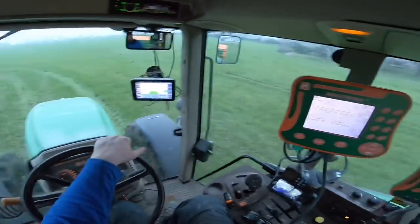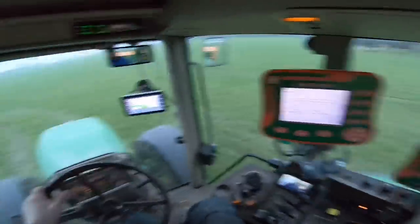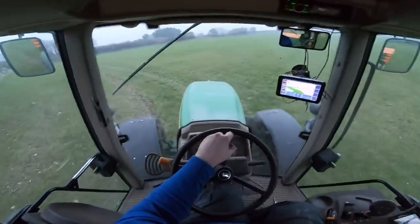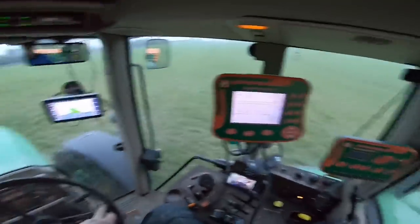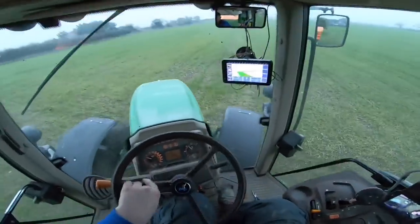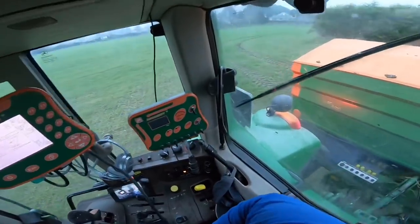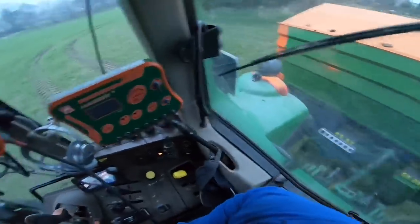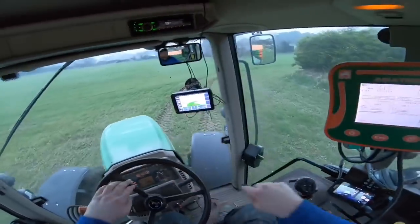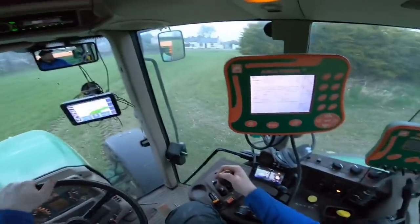It's very good, very accurate. Between the GPS and the spreader now, we should be very, very accurate. But yeah, I'm going to try and get turned around here because I want to spread up along the other ditch first rather than go down here. So I'm going to do a little bit of a U-turn if I can reverse in on the tram line. Yeah, so it should be fairly accurate.